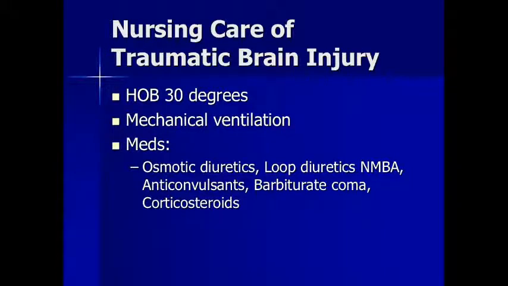Mentioned head of the bed 30 to 45 degrees, mechanical ventilation may be needed, and then absolutely there are medications that are involved with care of these patients. So let's go through some of the medications that you're going to see. First off, we may see the administration of osmotic diuretics. One of the biggest osmotic diuretics given is mannitol or Osmitrol. Mannitol is spelled M-A-N-N-I-T-O-L.